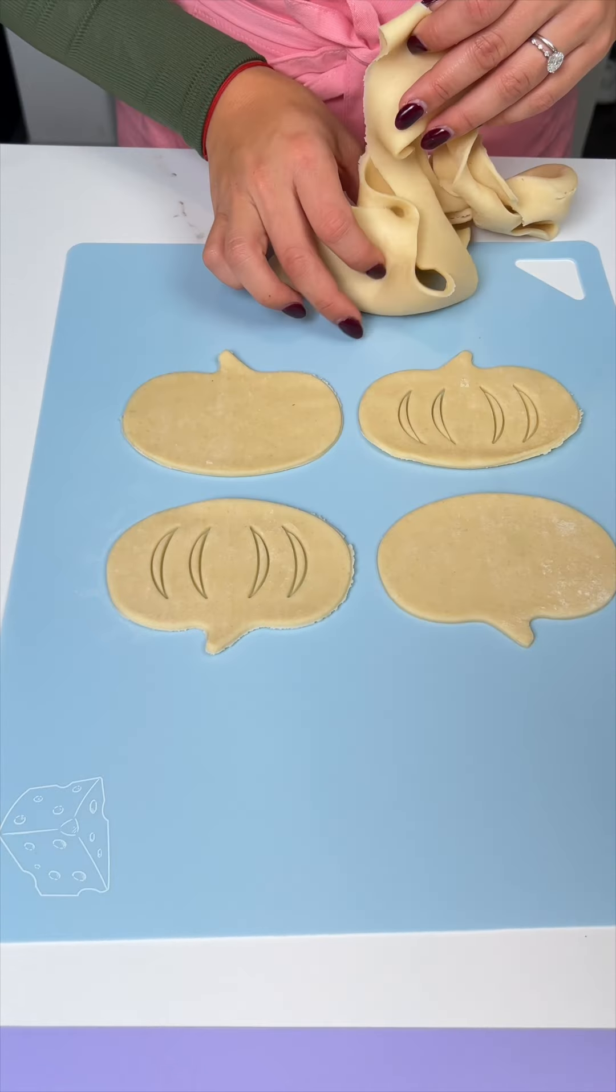Looking good. Some ground cinnamon, about like a fourth teaspoon, which is about that because I know my teaspoons, obviously. Pumpkin pie spice. I'm going to use pumpkin pie spice because it calls for clove and I don't have any. So I'm just going to wing the rest of it. It does call for nutmeg and do some of that in there. Easy on the nutmeg because it's quite strong and good. All right. And now we're going to mix it up until it makes a nice and even paste, basically a pumpkin pie filling.